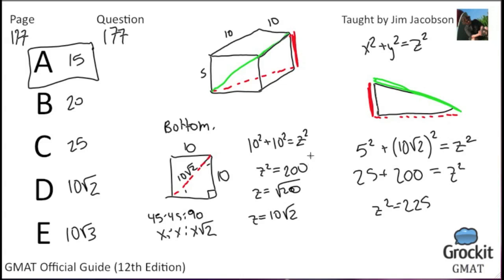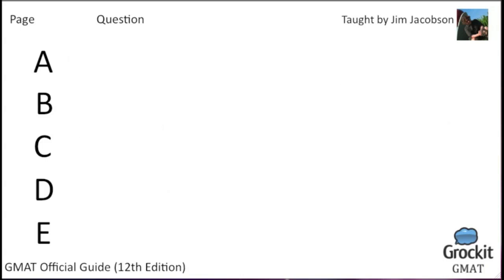You're much less likely to have to recognize at a glance the square of 19 or bigger numbers like 20, but the lower you get in the teens, the more useful it is to recognize the squares. That's a good place to stop. Next time we'll pick up with question 178, which has a little table included on page 177. You've been watching Grockit's OG TV GMAT Edition - we're going through the 12th edition of the guide. The problem solving section goes up to 230, so three or four more sessions and we'll be done with it. Hope to see you next time, happy studying.